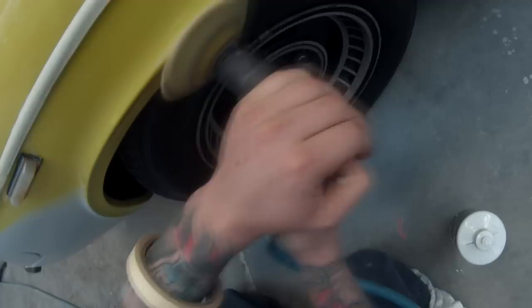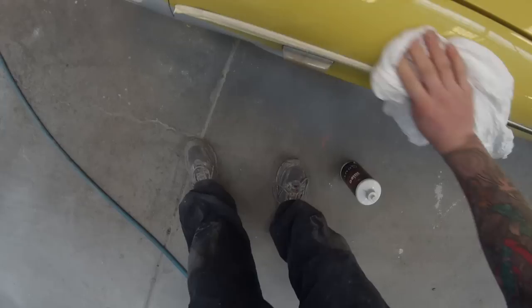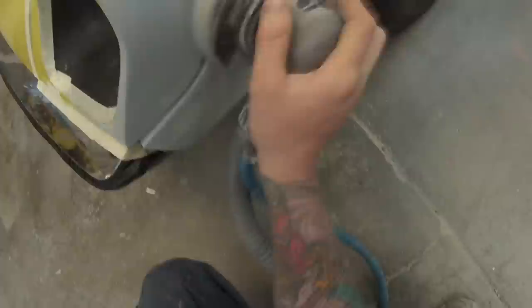I'm going to be painting this car in clear-over-base. The reason I'm starting by polishing is so I can take my colour reading. I'll mix up my colour first and have it drying while I do my prep work so there's no downtime. That's a good thing to think about in a workshop environment — the colour takes time to dry, so if you do your prep first then go mix your colour, you're just going to be waiting for the paint to dry. I've got one of the cards drying now.